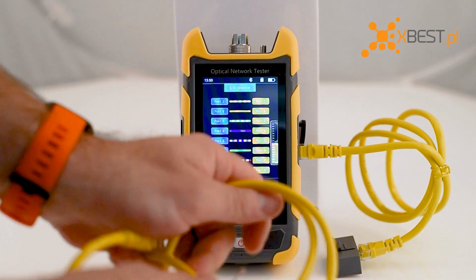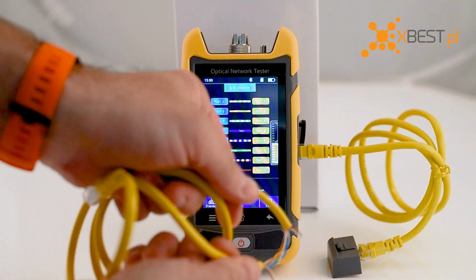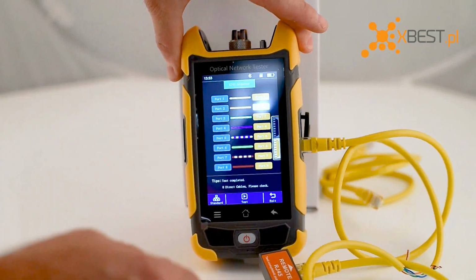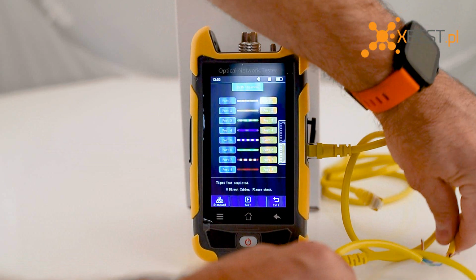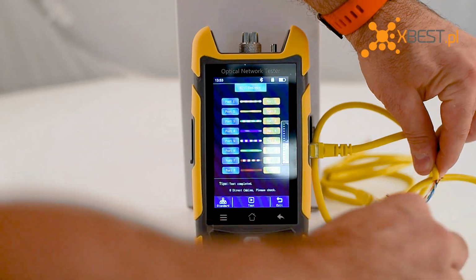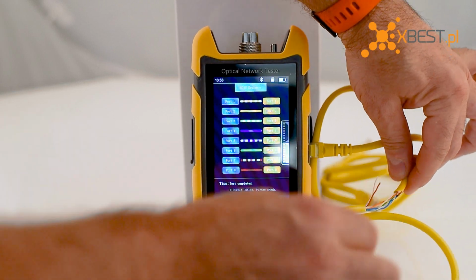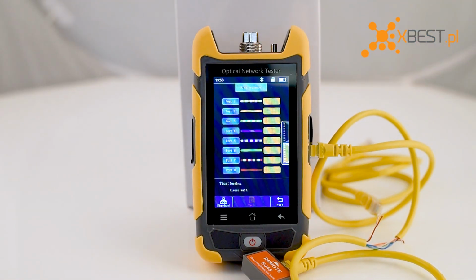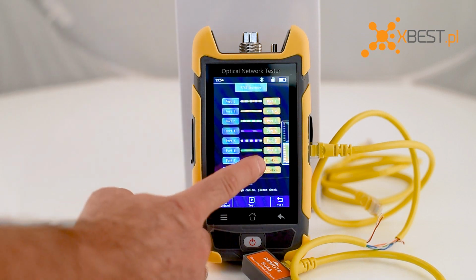For comparison, let's check the damaged cable. The device shows which lines are broken.